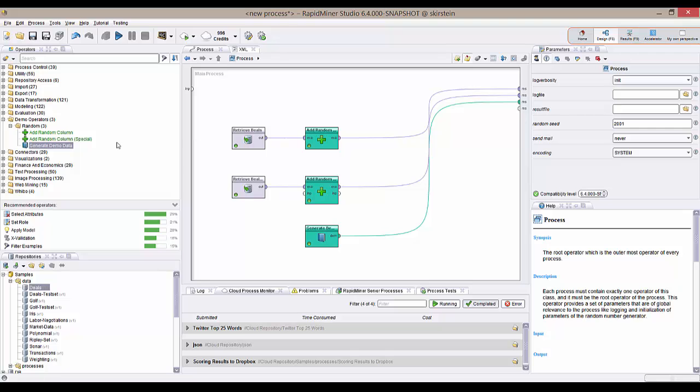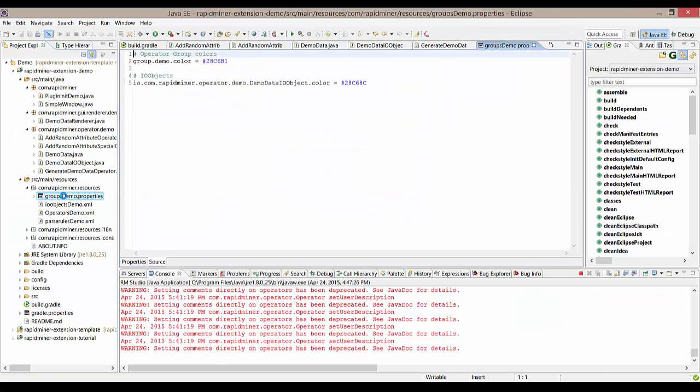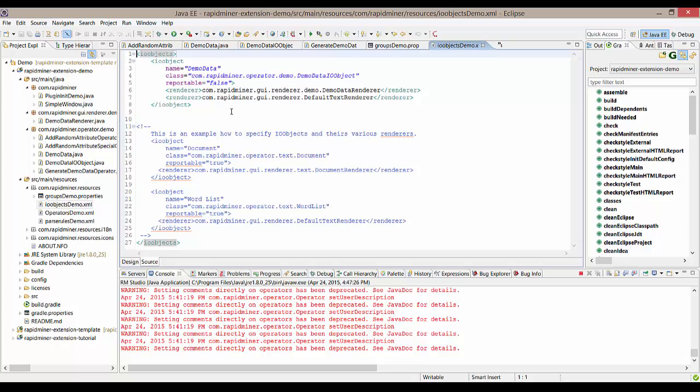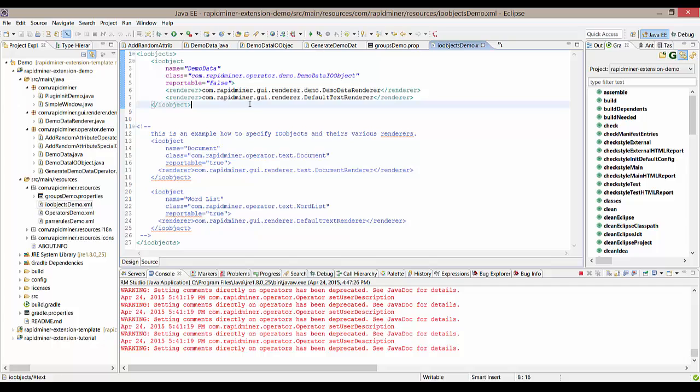Yeah, there are some special configurations that you can make. Here we see that we can give the colors to the operators and also colors to the I/O object. Here we define our I/O object and how it should be rendered.